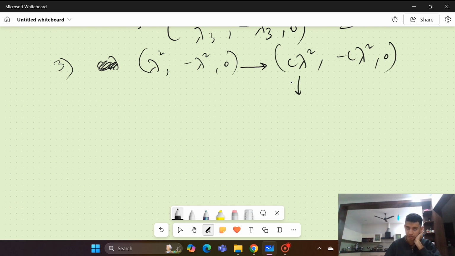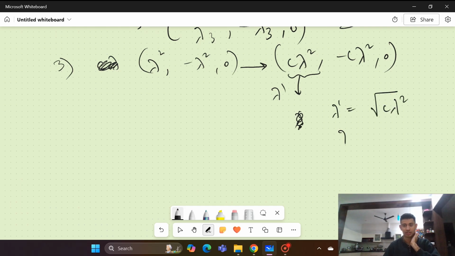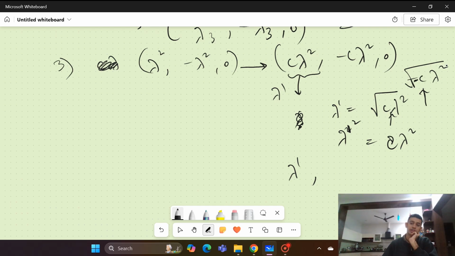Now the thing is, you can't actually do anything here, because if you assume C lambda square is some other lambda dash, so you could say something like lambda dash is equal to square root of C lambda square, so that lambda dash square is C lambda square, and so this would become lambda dash. But then this no longer works because you don't know how to figure out this, as the second C is positive. Negative C lambda square is no longer solvable, as lambda square is always positive, anything squared is positive, and multiplying it by a negative number ahead only makes this unsolvable.